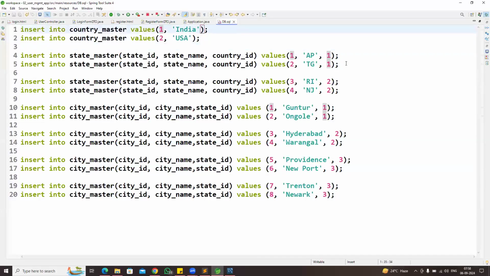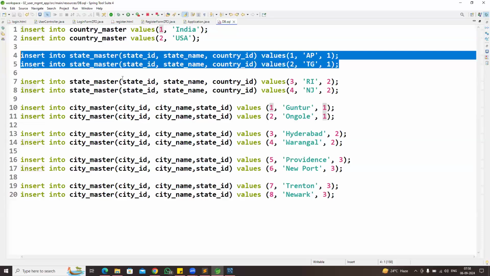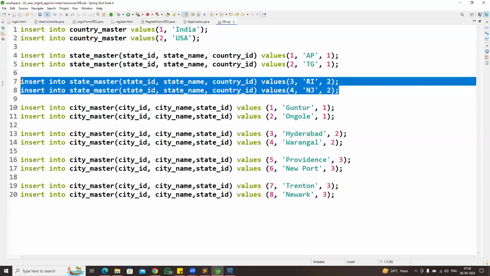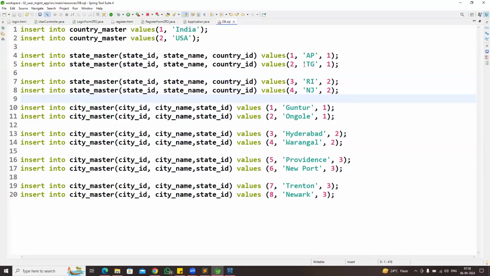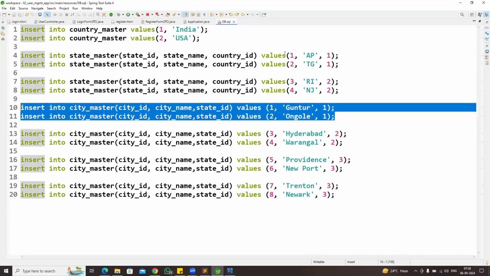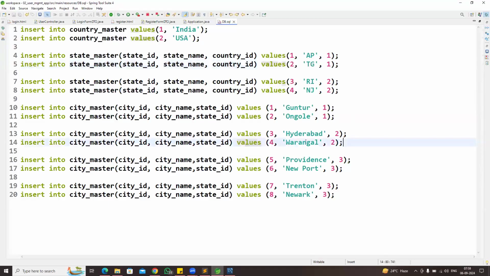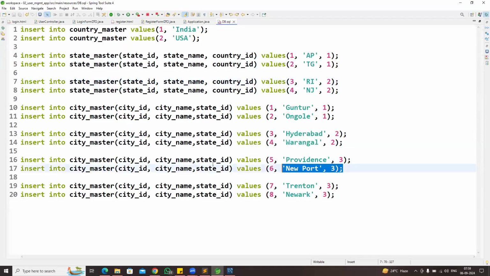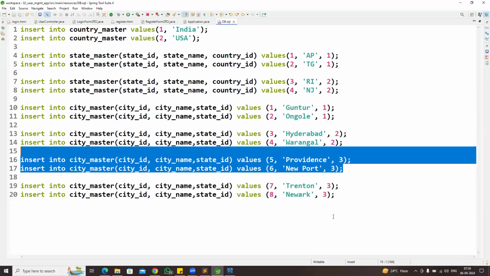For India country, I'm inserting two states, AP and Telangana. For USA, I'm inserting two states. One is Rhode Island, next one is New Jersey. And for the AP state, I'm inserting two cities, Guntur and Ongole. For Telangana, I'm inserting two cities, Hyderabad and Warangal. For Rhode Island, I inserted two cities, Providence and Newport.